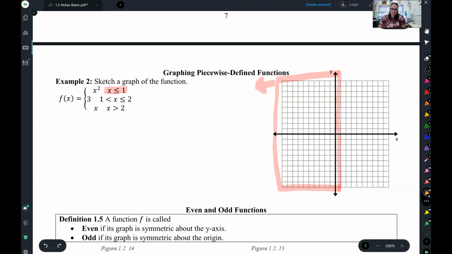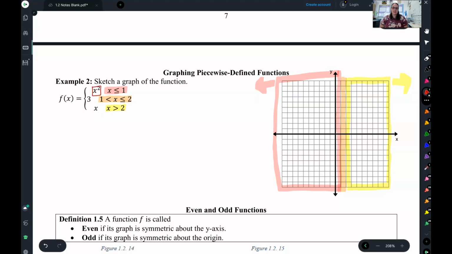is from 1 to 2. So then I'm going to come in here and highlight the box from x equals 1 to x equals 2. So I got from 1 to 2. That's my second piece. The third piece is greater than 2. So I got my x equals 2, and I'm just going to box all the way to the right because I just want it greater than 2, all of that space. So these are my three pieces. So now let's go through and graph them.